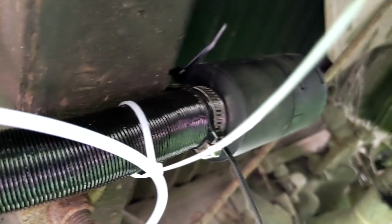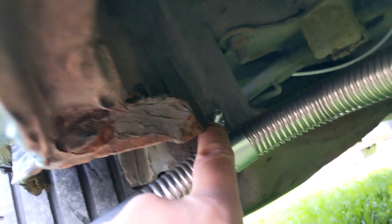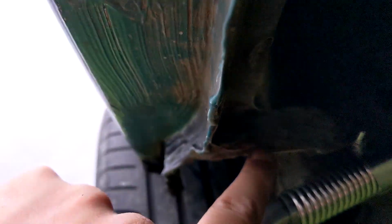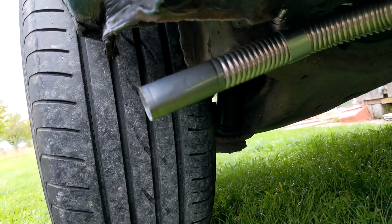And yeah, that air intake, there's a clip just up there that holds on the wiring loom. I've wrapped a cable tie around that, cable tied that, and that is not going anywhere. And the exhaust, there's a hole just there, so I put a nut, bolt and a washer through that, put this bracket on. There's a bit of rust there I need to sort out, but I decided to go bareback and not bother with the muffler.